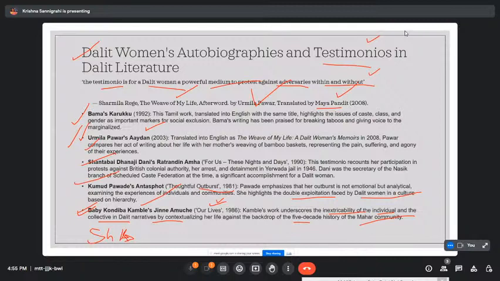Which is significant because it brings together various autobiographies written by Dalit women writers, and hence you can get an overview of the autobiographies written by them. Since I have done my research work on this topic, I have also got the opportunity of reading these autobiographies in their original and also in Marathi. So if you get a chance, you should always read the original texts.